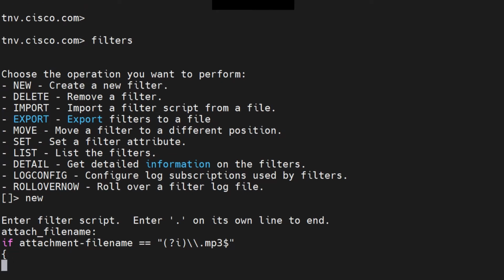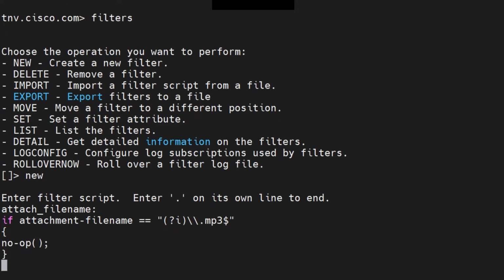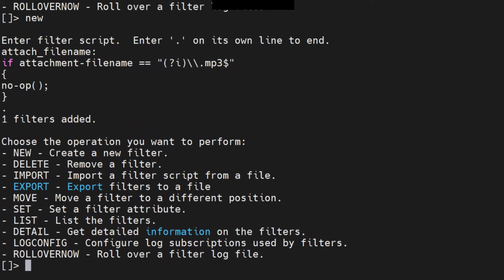I don't want to quarantine it because I don't really know which quarantines I have in the PVO. I don't want to go for the default one anyways. So let's not complicate things. This is how you can use the file name option. And once you do this, one filter is added.